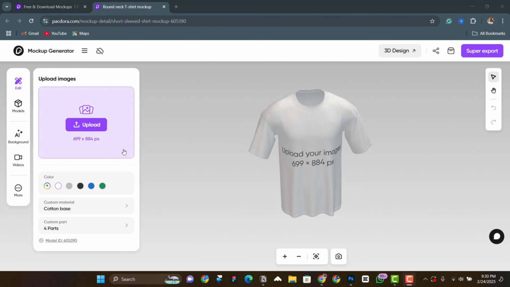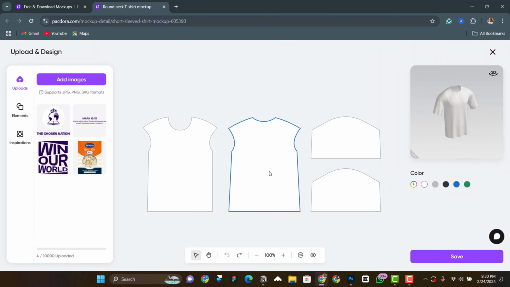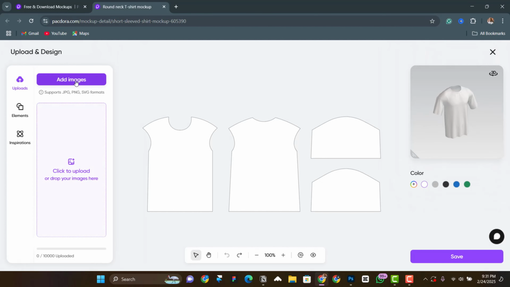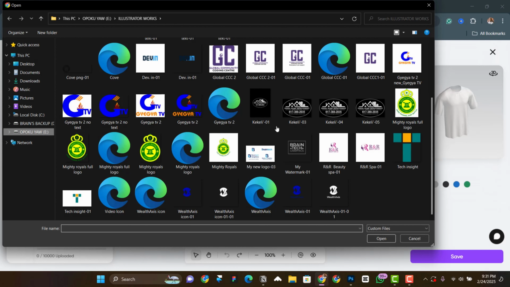So all that you have to do is first of all to upload your design. Yeah, so you just have to click on upload over here. So this is the front, this is the back, this is one hand of it, and this one too is the other side of that. Yeah, so before that you have to add your images. So these are the images that I've added already. Let me delete them so that I'll add them again for you to see how I do it. Great.